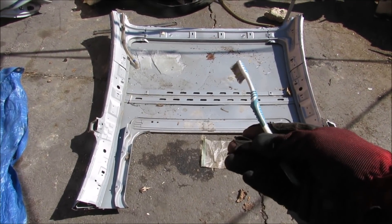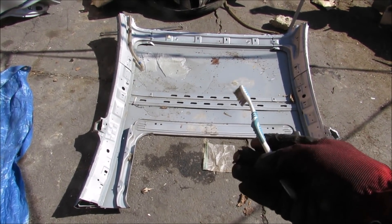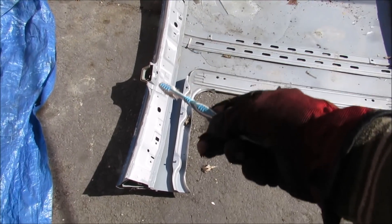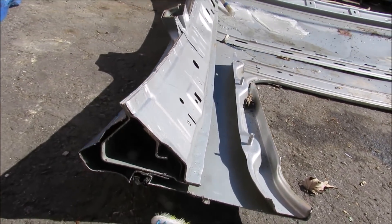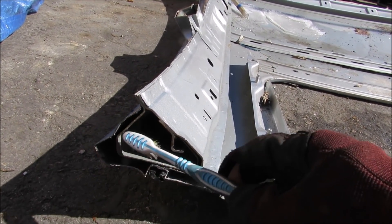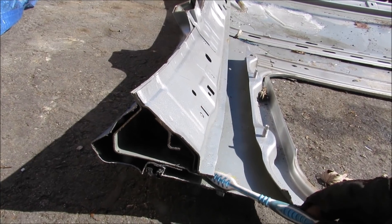This here is the roof — it's a very structural member of the vehicle because it has to protect the occupants inside from any objects intruding. You can see the rails that run along the side here are made up of three layers of steel: the outside shell, a middle reinforcement, and then an inside reinforcement.